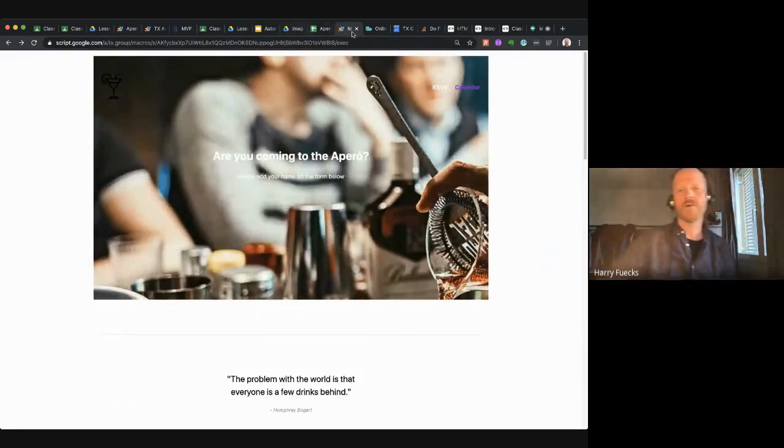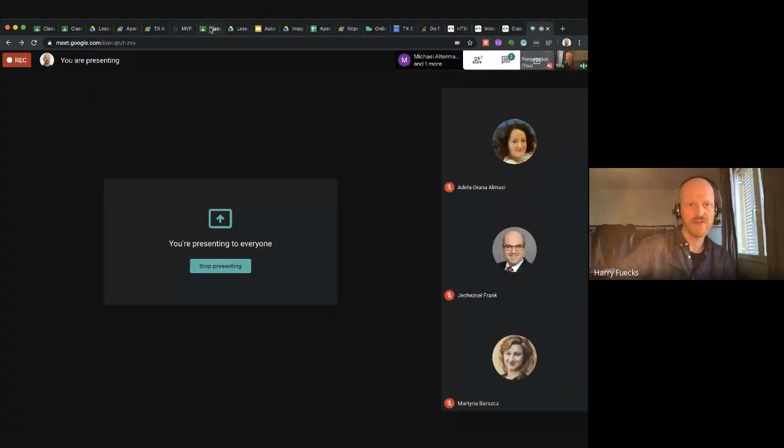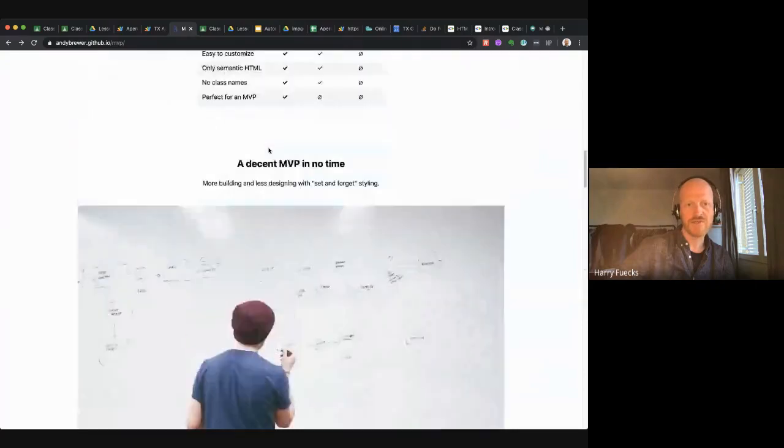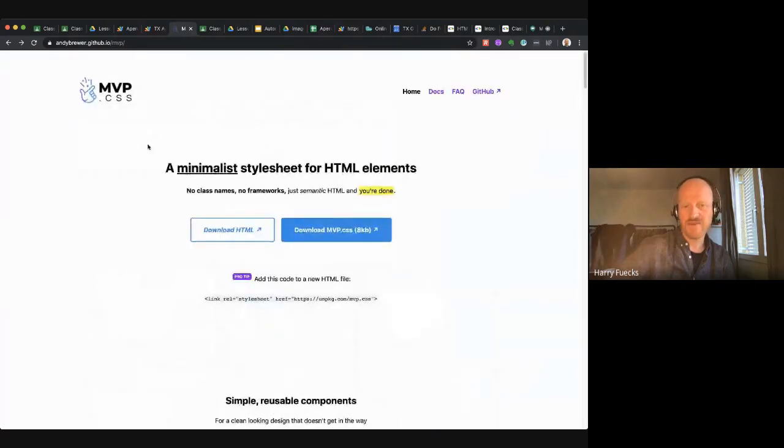Now, what I've done here: I was going to use the CSS framework called material.css, but instead I found something that is even easier to use, which I think is going to be better for anyone getting into HTML and CSS.